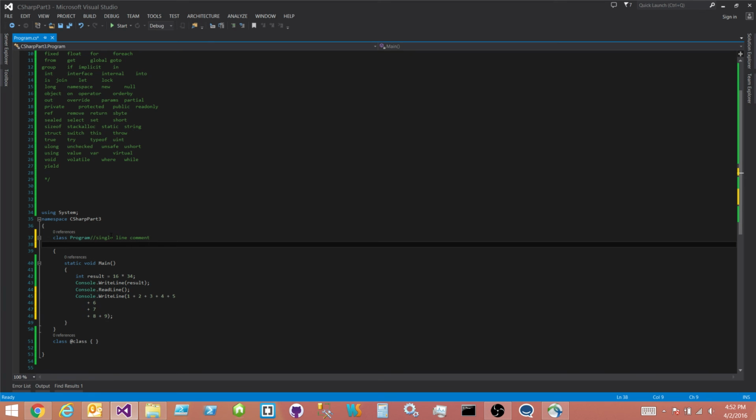So that's really a quick and easy overview on syntax. I don't want to delve into it too deep to confuse you, but that should help you when you have any questions on what anything is.